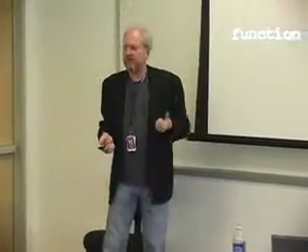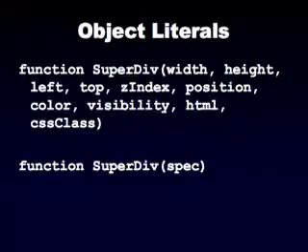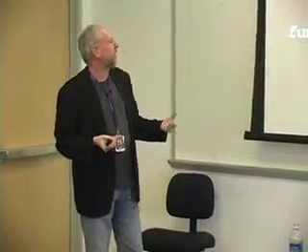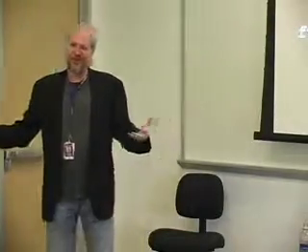I'll confess I once wrote a really horrible API in JavaScript. It was some years ago, I had a super div constructor which took like 10 or 20 parameters. And it was really hard to remember what the names of all the parameters were. And it turned out most of the time you didn't need all of them. And then later we figured out that some of them really shouldn't have been parameters at all. They should have been in style and so shouldn't have been in this list. But by then the API was stuck and we couldn't take them out without breaking it.